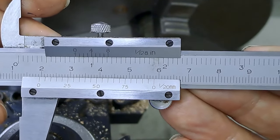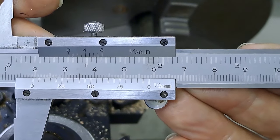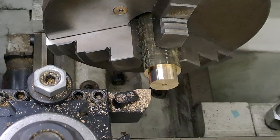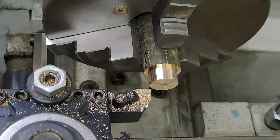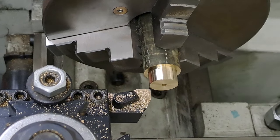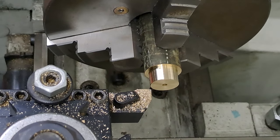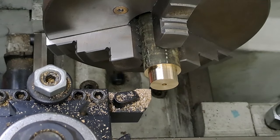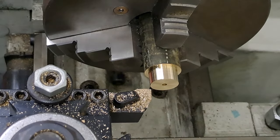19.4 by the look of things. Yep, 19.4. I really want to get this down to about 18.9, so it's a push fit into the hole it's got to go into. So that's going to give me the 0.5 of a mil. So let's go at that. Take it off in small bits. Okay, here goes.